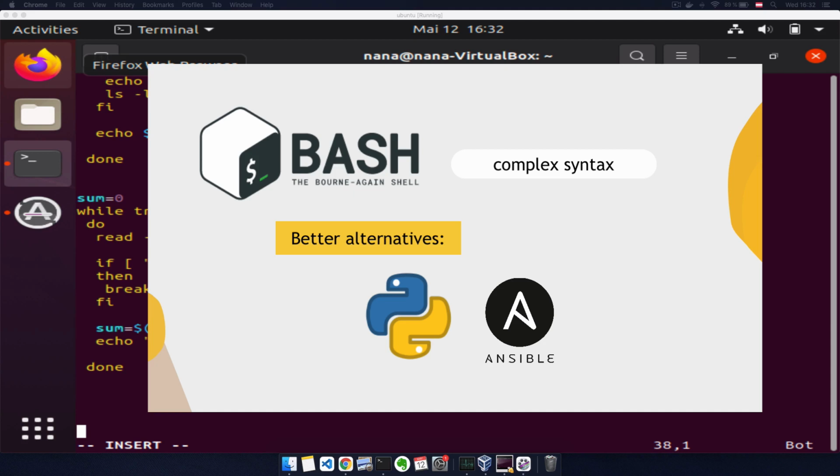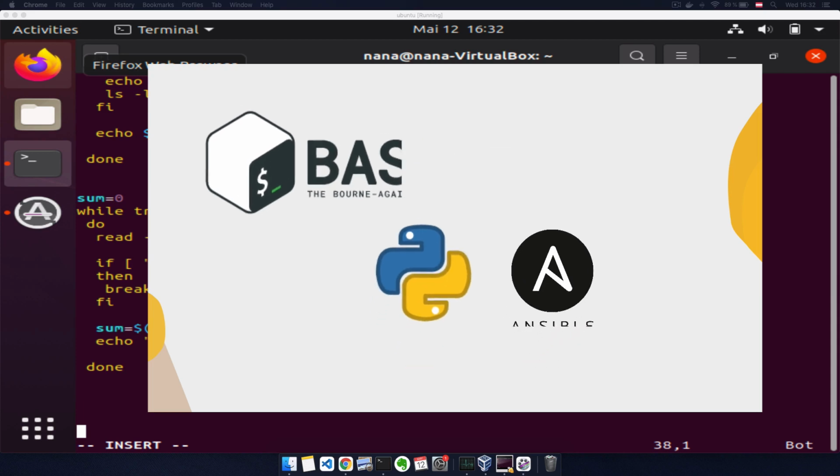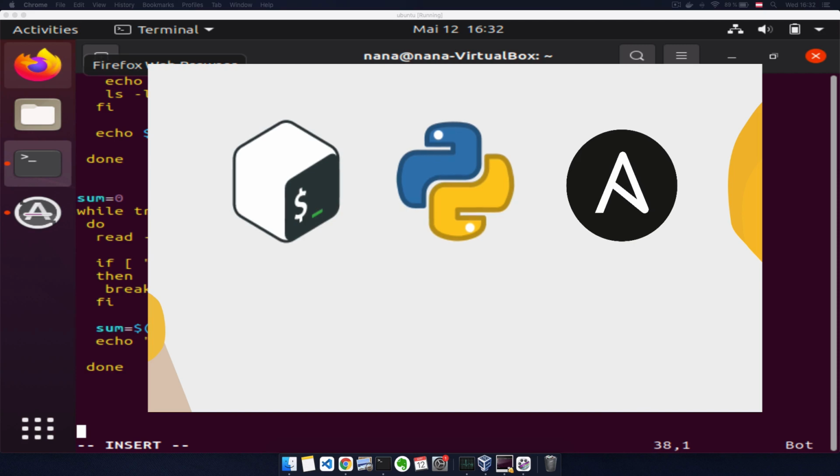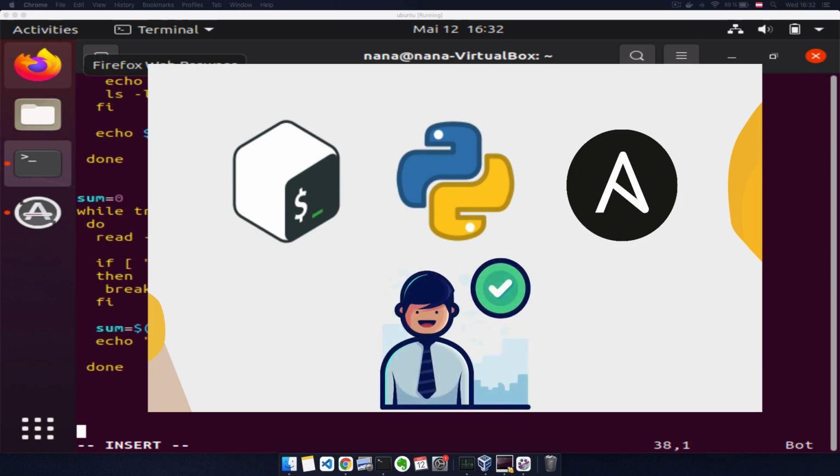And we're going to learn both of these tools in this bootcamp. However, you will still have a huge advantage by learning all these different options, including Bash scripting, because you will know what the advantages and disadvantages of each are and how they compare to each other. And all this knowledge will definitely make you a very valuable DevOps engineer.